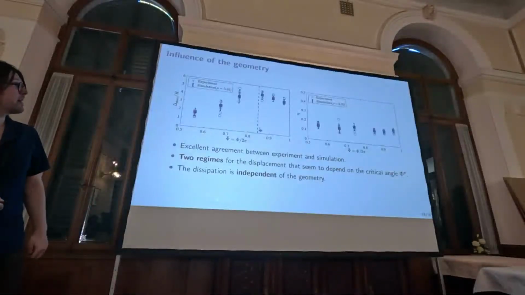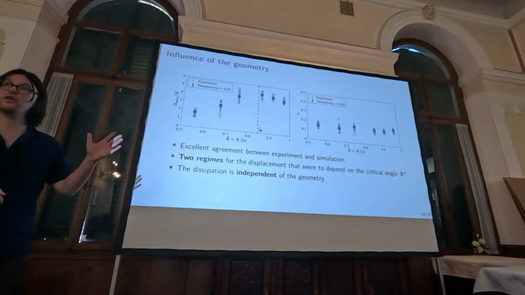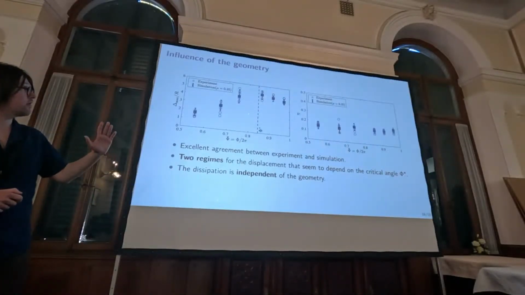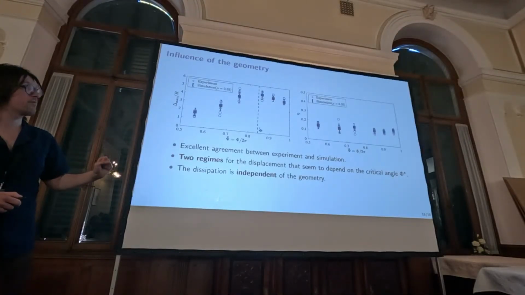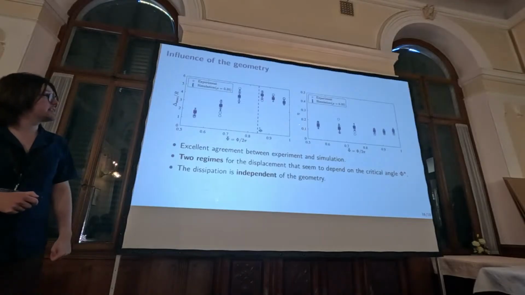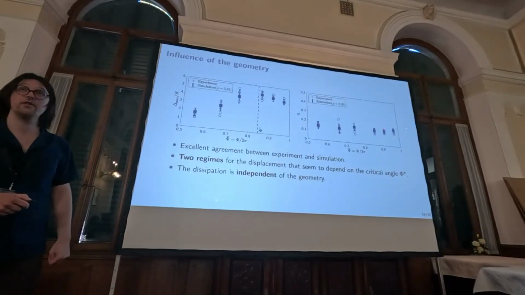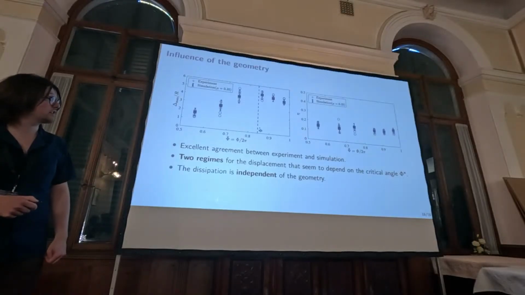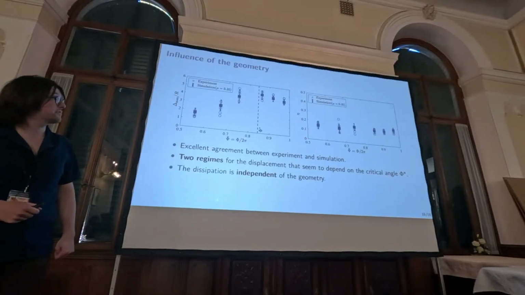If I have some time, maybe I can quickly describe a bit. The 5-star angle here corresponds to the switching angle between the type 1 and type 2 regime. And so we see that for small enough angle, we have an increase in the maximal displacement as the angle increases. And then it decreases a bit, or maybe it stays constant, I'm not really sure. But what's most surprising, maybe, is that the dissipated energy seems to be mostly independent of the initial open ring size and initial configuration. So this was a nice result.